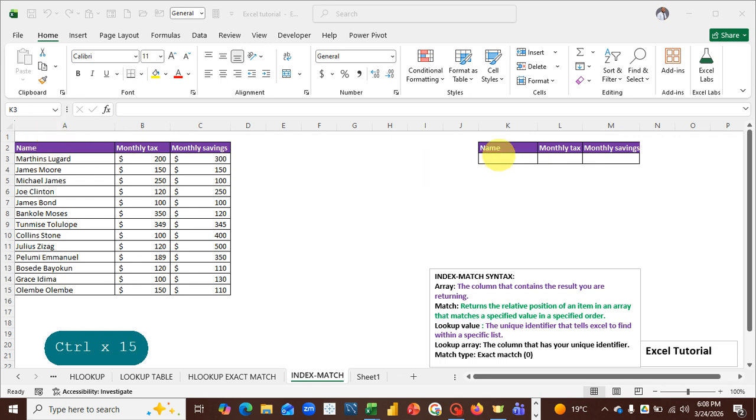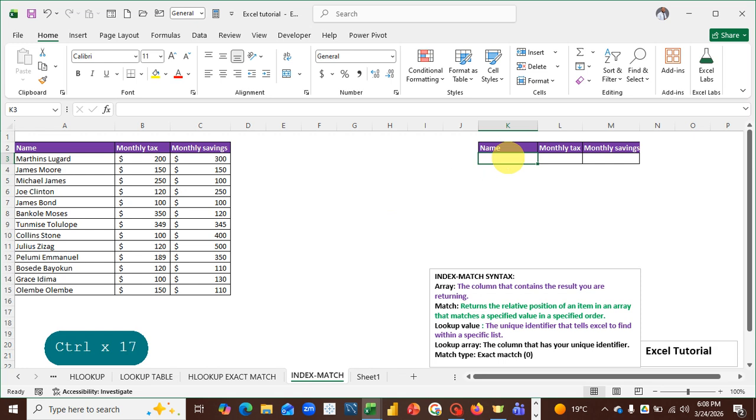So the first thing we need to do is to use a data validation drop down list to bring all the names here into this particular cell.